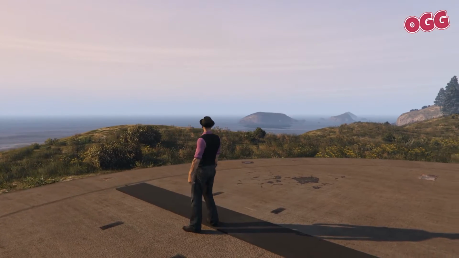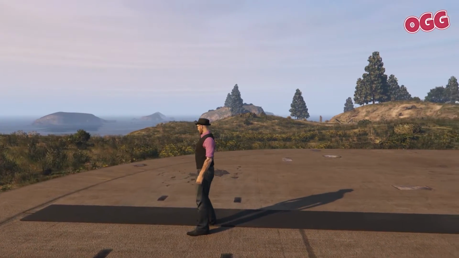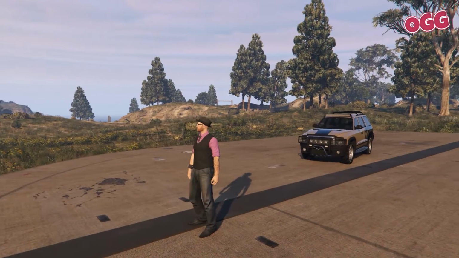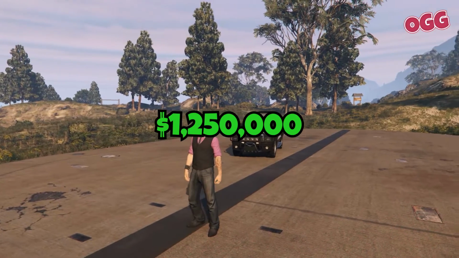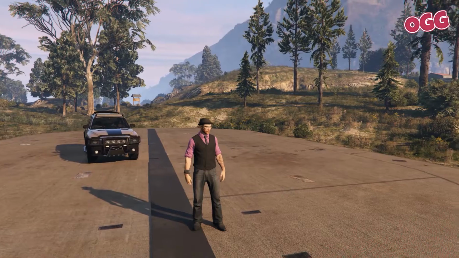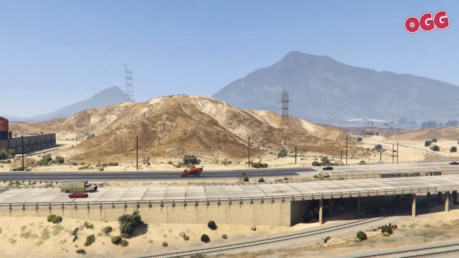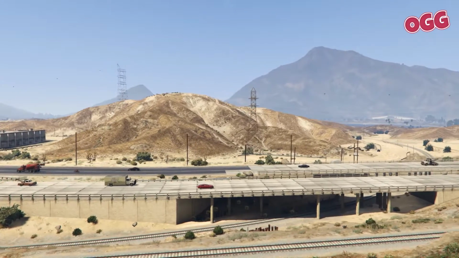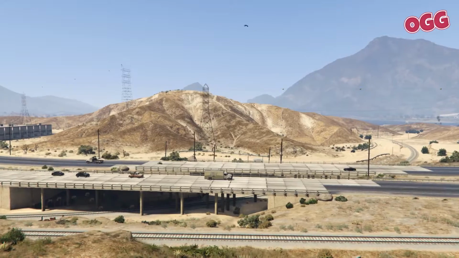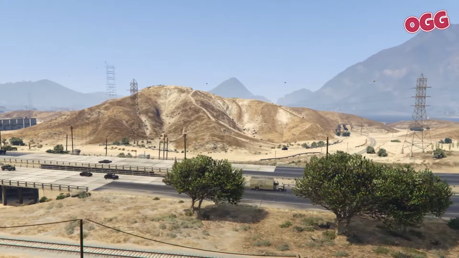Starting with the Paleto Bay facility in Blaine County, which offers distinct advantages and limitations. So let's review the key factors. First, the cost efficiency. At $1,250,000, Paleto Bay is the cheapest facility, making it a practical choice for those on a bit of a budget. The facility is set against a scenic backdrop, offering a quiet setting away from the Los Santos hustle. This location also strategically benefits operations in the northern part of the map, reducing travel times for activities concentrated there.